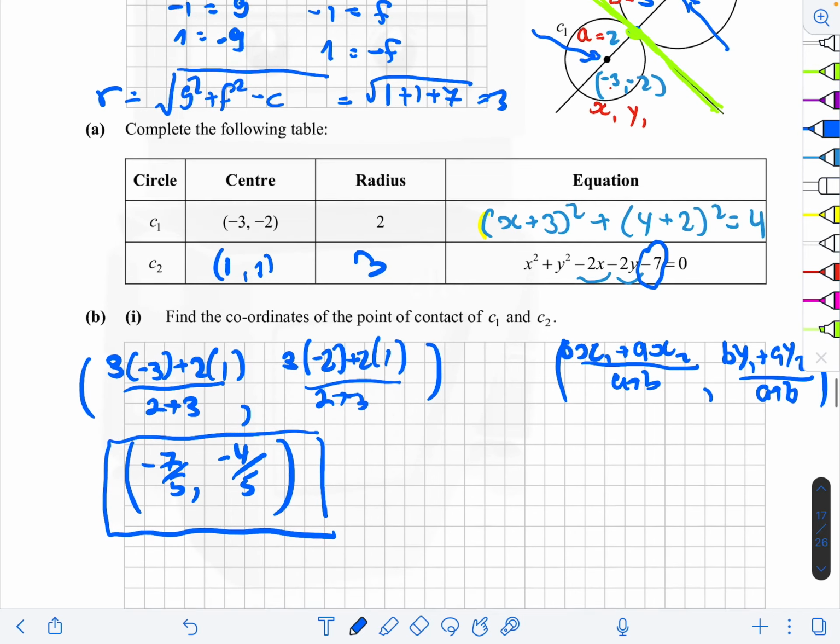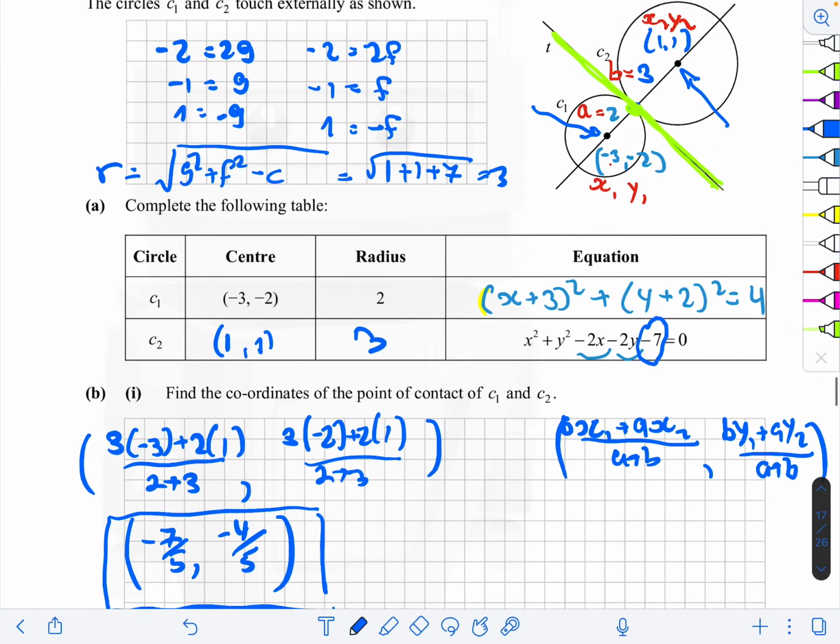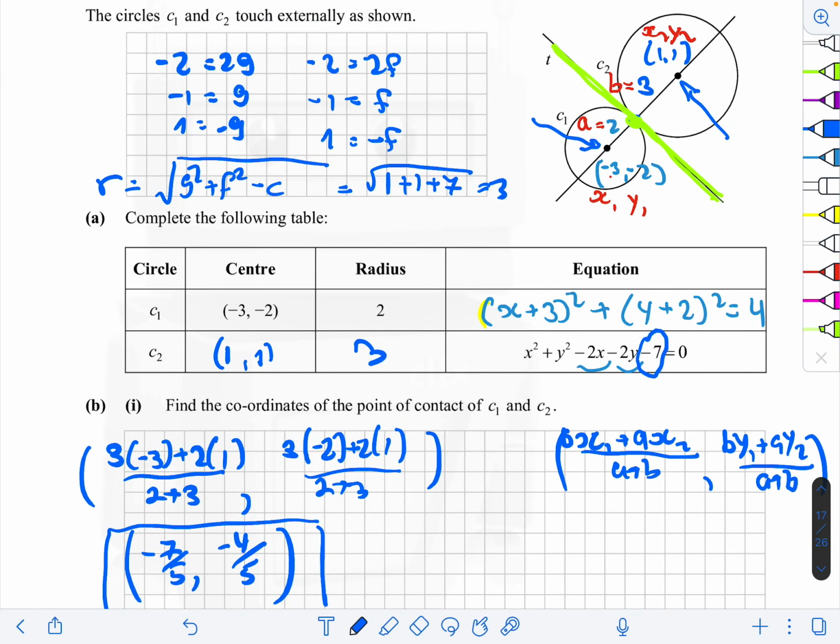So in order to do that, we know the point. The point is going to be our x1, y1 for the formula, which is what we found 2 seconds ago. And what we're missing is the slope of the line. If we had another point on the line, we'd use that point, but we don't. So what we will do is find the slope of the line connecting.